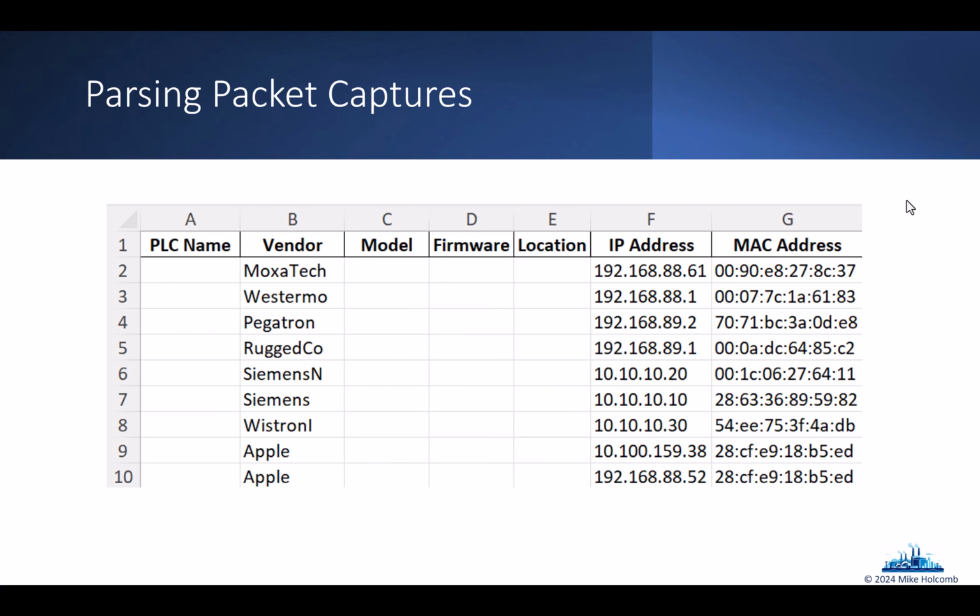But the nice thing is, if you don't have an asset register, a lot of times environments do have packet captures, believe it or not. And so it's a way to start that asset register, and then you can go back and track down these assets to see what exactly they are, right? Is it a PLC? What model is it, what firmware version does it run? All that important information that we need to do things like vulnerability management and incident detection and response in control system networks.